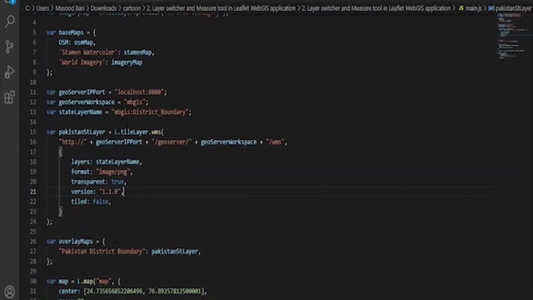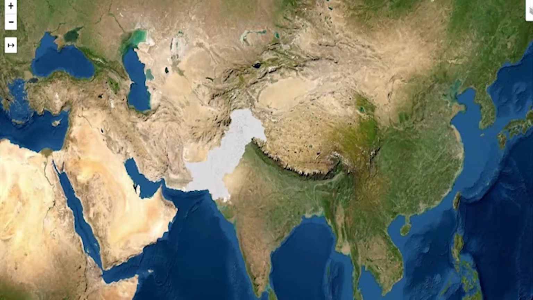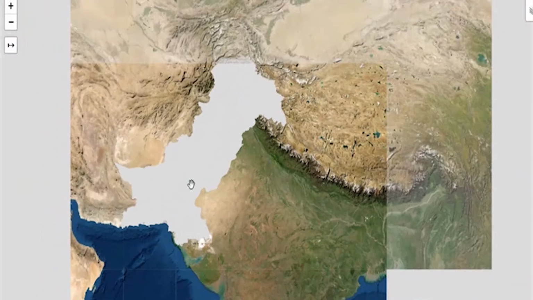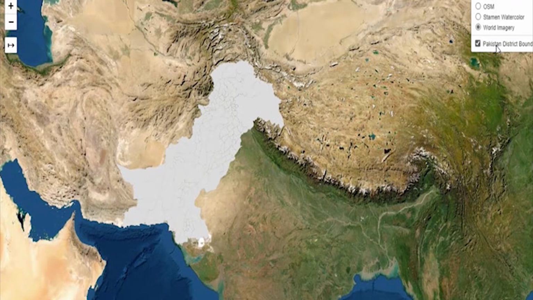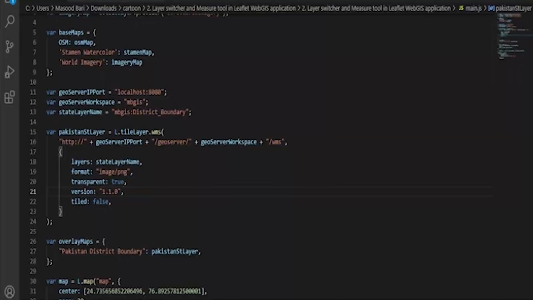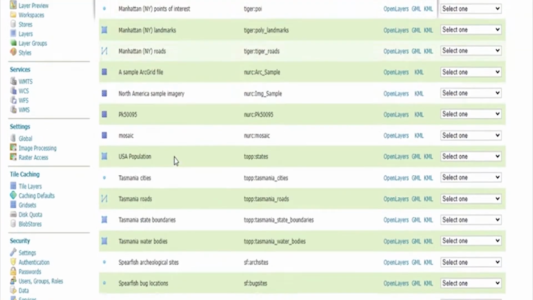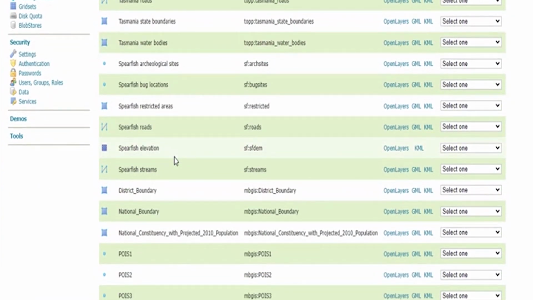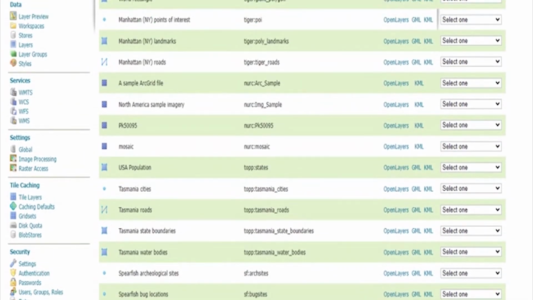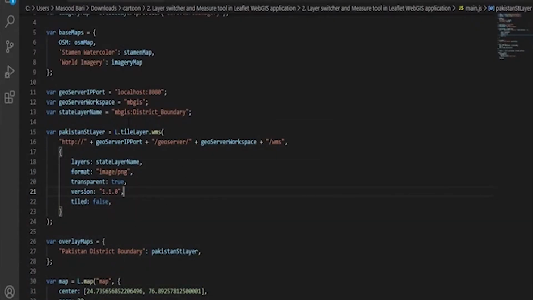So I give mbgis in the GeoServer workspace, from where we will get this layer of GeoServer. If you don't have the layer published in GeoServer, then this layer will not come. So you have to first publish your layer in your workspace, and then it will come here. If you don't know how to publish layers, you can check my previous video. I already gave the link here. Also you can check my playlist, where I already mentioned how we can publish a layer.